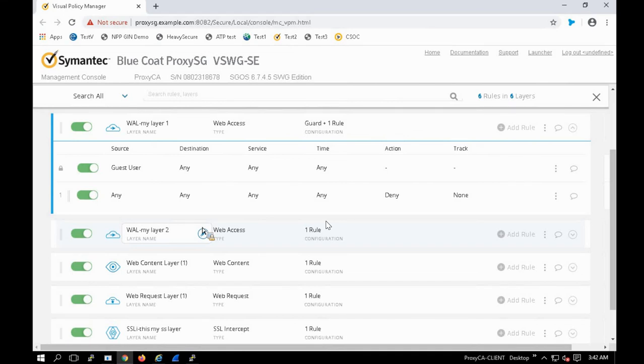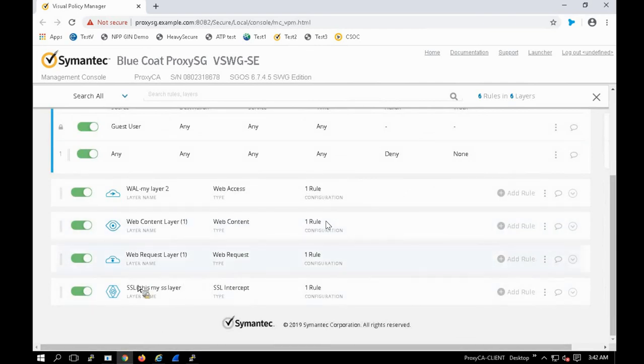What do you think? Logical order, right? So what do you think? Now you're confused already. SSL, intercept layer, guys. SSL. Why? Because as I mentioned, regardless of where you put the layer, if it is of different layer, it will still follow logical order. Okay? So even though I put my SSL intercept layer at the bottom part, logically, SSL will always be the first based on the layers that I have configured here, so SSL will still be evaluated.